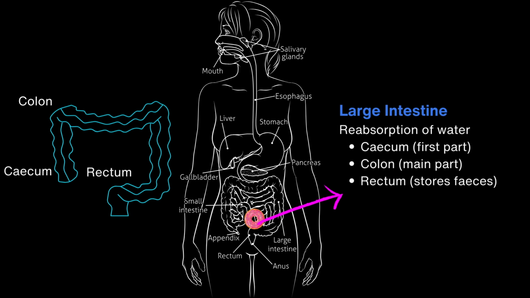The rectum is the last part of the large intestine, and it's a muscular tube that temporarily stores the feces before they are eliminated from the body. So before they are egested, like the image of the dog from before. So that's an overview of the human digestive system. We're going to go into a lot more detail in terms of what enzymes are involved in the human digestive system, and a bit more about the structure and the histology of the duodenum and the ileum in another video.